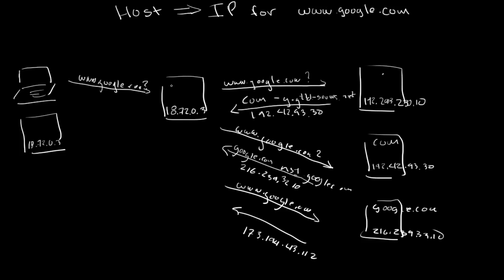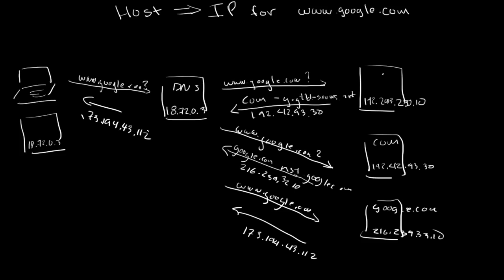And it would come back to the DNS that started the request, or that's been coordinating the request. And this would pass it back then to the browser. So it would be 173.194.43.112. Now, if all of this seems overly complicated and a lot of hierarchy, don't worry. This has been going on for a long time. It works very well. And it's also very, very quick. It happens in the blink of an eye. So you wouldn't see it, but next time you type an address into your browser, enjoy understanding and the knowledge that goes behind the name resolution.